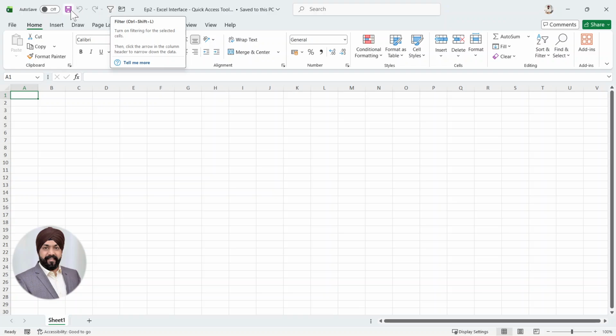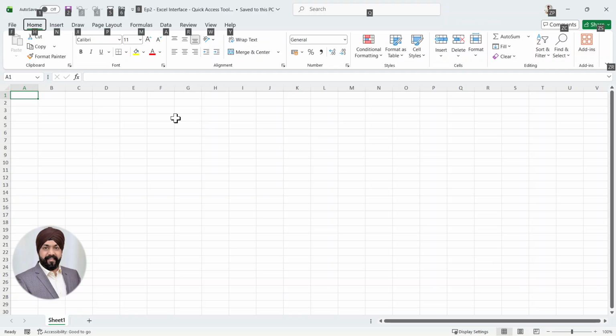Definitely it is there, but this quick access toolbar comes with hotkeys. How do hotkeys work, guys? It is very interesting. You have to press the Alt key. So I am just going to press the Alt key. Look at here. When I press the Alt key, automatically all the commands come in sequence, 1, 2, 3, 4, 5, like a sequence. So it means if I want to apply a filter, I have to use Alt 5. So automatically this will save your time, guys.